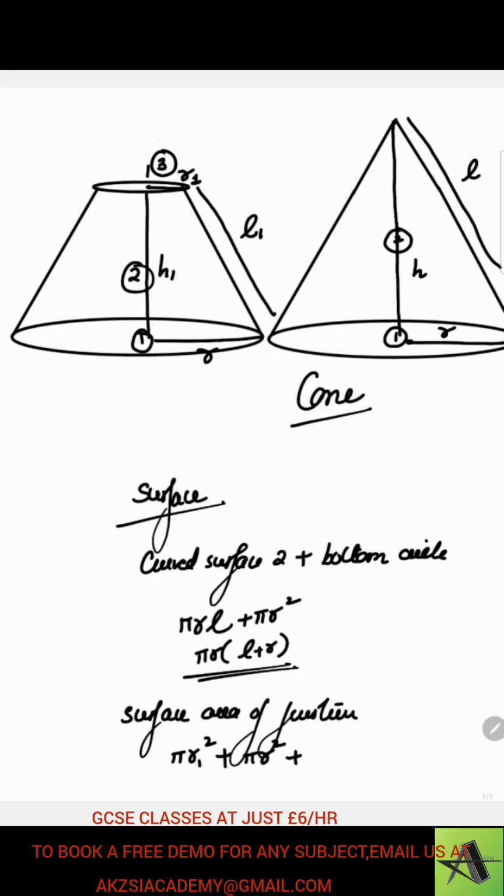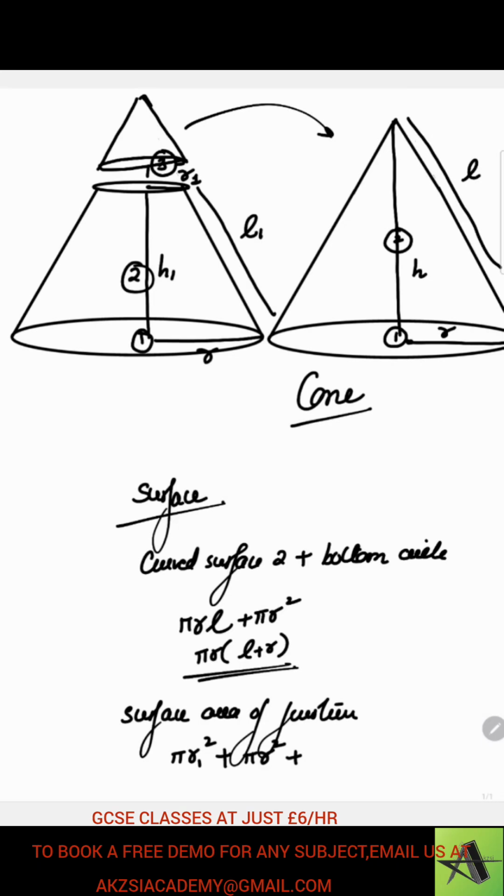Now this is a little tricky. If you understand, it's very easy, to be honest. You have cut down this part. That means this smaller part is also a cone. So if I draw it here, this removed part is your cone. You have cut it down, but if you attach it back, it will give you the original cone.